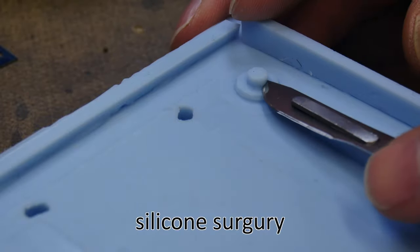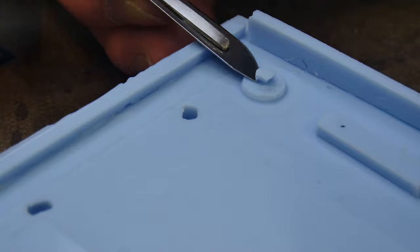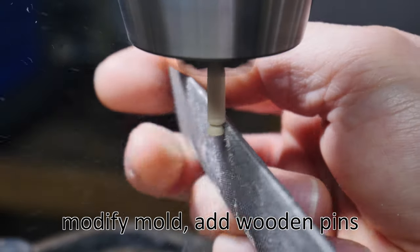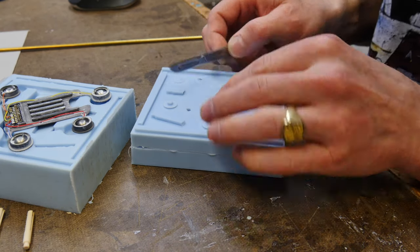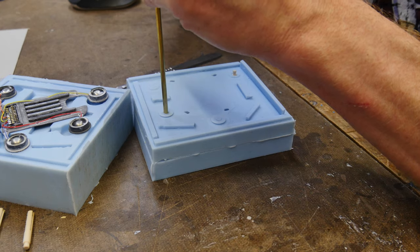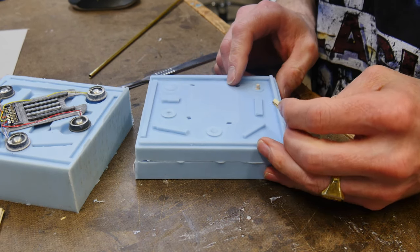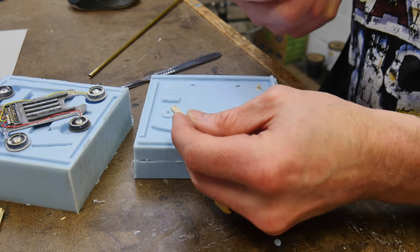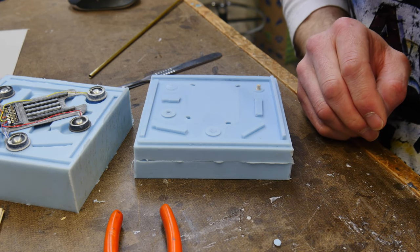This is an overmolded part with existing electronics inside. The electronics are connected via snaps to the human body — this is ultimately some sort of heart monitor. The little snaps I built into the silicone aren't firm enough to hold the part in place, so I'm removing those standoffs and making little wooden pegs instead. I take a brass rod sharpened on the inside of the tube and drive it through the silicone mold so I can drop in wooden pins, allowing the flexible printed circuit board to snap onto them and hold the part in the correct position.